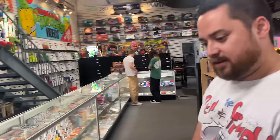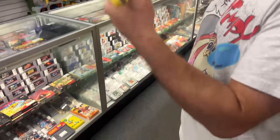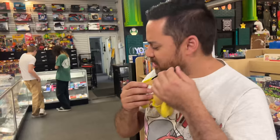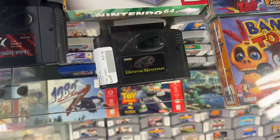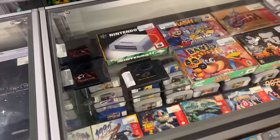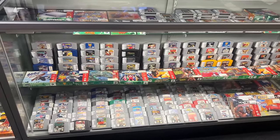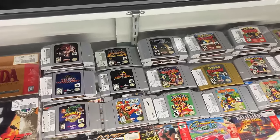Look at this banana sleeve — I have the green one and the black one, but not the coolest one. That's a weird-looking Game Shark — I've never seen that sticker before; they usually look different. N64 does really well at your store too, right? Oh yeah, N64 flies — we usually can't keep the Banjo-Kazooies and those types of games in stock, they're always gone.